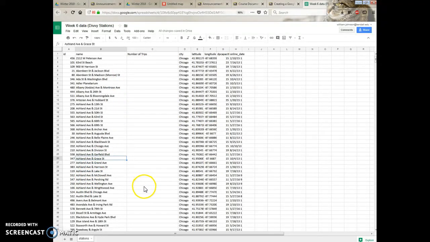What information in particular do I want in the map? Well, where should I put the map? Latitude, longitude. That's map language right there. If you tell me latitude and longitude, I can find the map. So we are definitely going to need to make sure we know latitude and longitude when we do the spreadsheet.